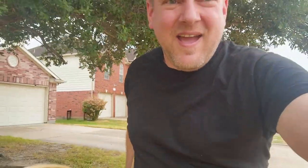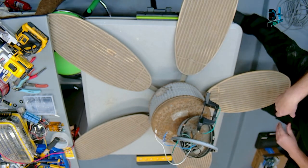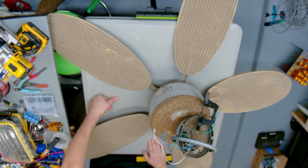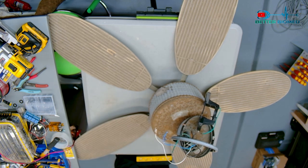This is an exterior ceiling fan, and it's exactly what I was talking about. It's clearly been outdoors for a while. I'm going to take my ceiling fan back home. Step one is to find a device that is being thrown out. Step two is to take it apart and diagnose why it was being thrown out in the first place.